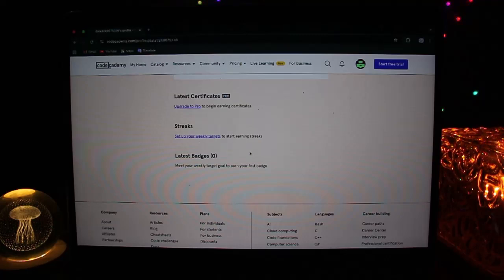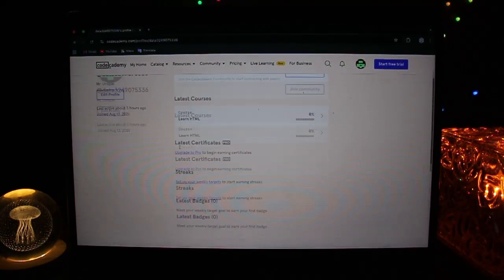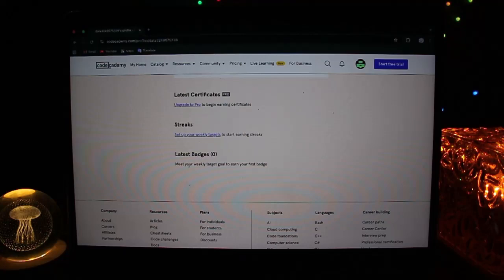Even if you complete one module per day, Codecademy will track your progress and automatically award the Toolbox badge once you have met all the requirements. Click your Achievements section or simply scroll down to the latest badge option to see when you have got the badge, and it will automatically appear here when you have got the badge. Then once it's there, you can proudly showcase it in your profile, and that's how you can get the Toolbox badge on Codecademy.